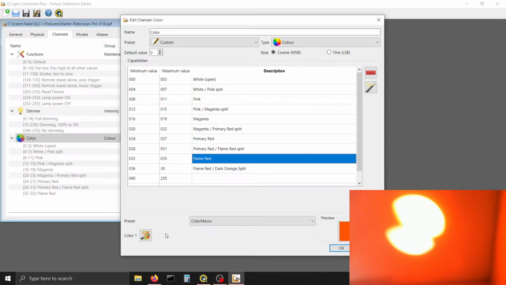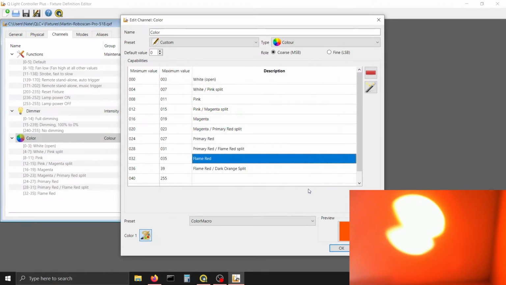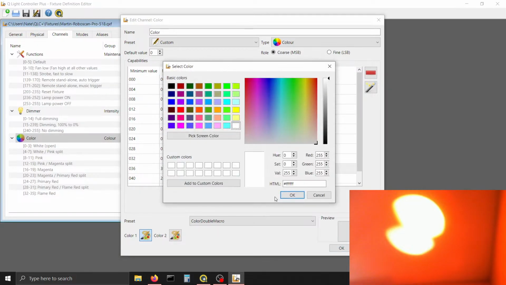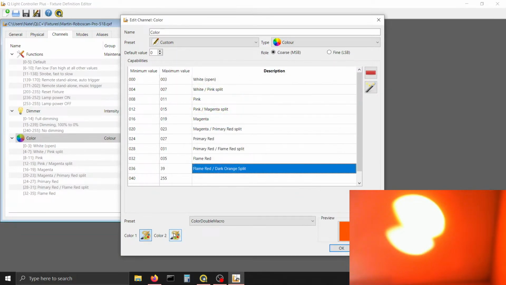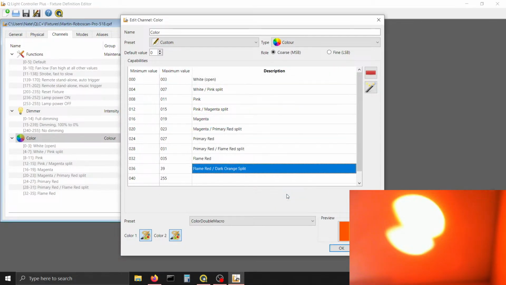What I like to do is go back to the previous one. I'll go ahead and copy the HTML value for the color, and then slam it in the first color section right there. For color 2, I'll take a look at the secondary color, which, I mean, obviously isn't showing up really well. And then add that in here below.